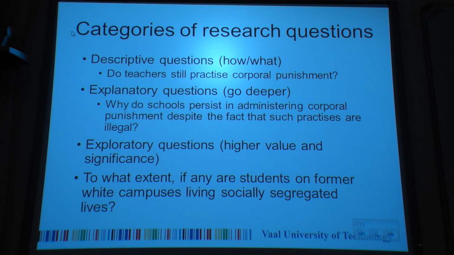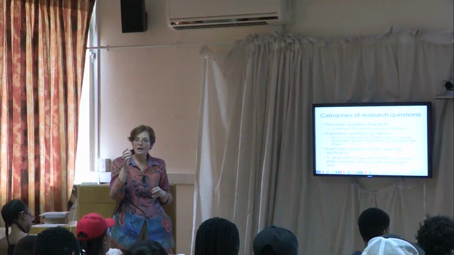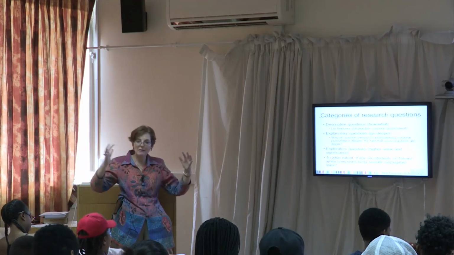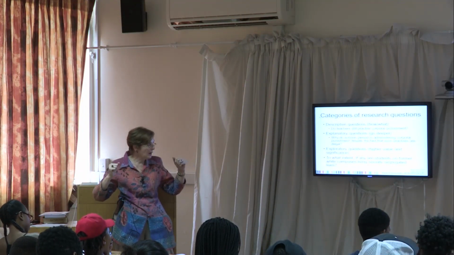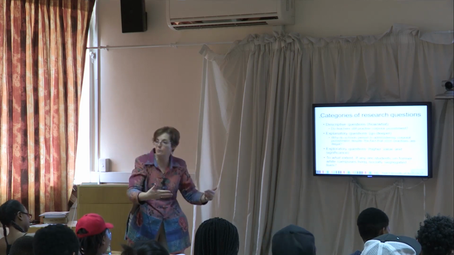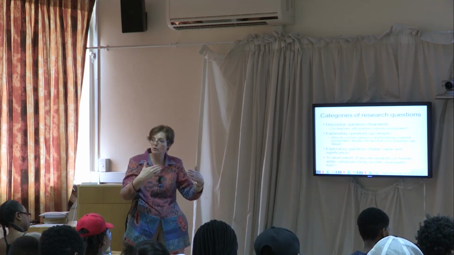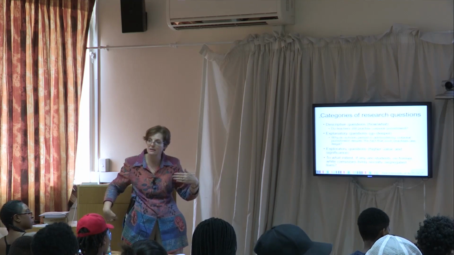An explanatory question goes a bit deeper. It is a question like this: why do schools persist in administering corporal punishment despite the fact that such practices are illegal? Can you hear immediately when you start using the why question, it opens up the avenue for us to explain more. This question asks to explain why they do certain things.